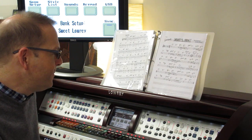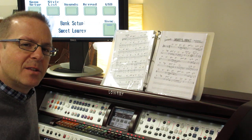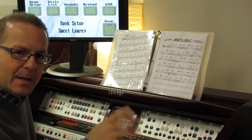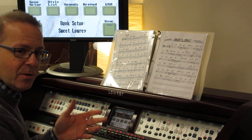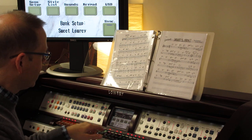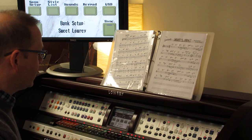So, I'm going to talk today about the famous jazz organ sound. And one of the things that the jazz organist used to use was this Leslie speaker effect, where it was a rotary speaker and it would spin and it would speed up and slow down. And its effect sort of did this. So, fast, slow, fast. So you could control the spinning of the speaker sound as you were using it.